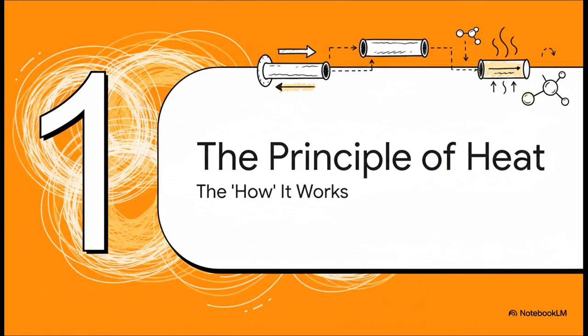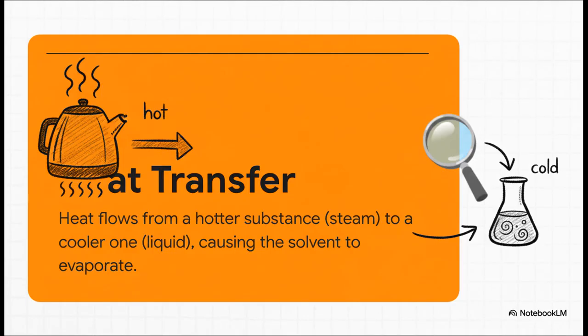All right, before we dive into all the nuts and bolts and pipes, let's start with the basic science that makes this whole thing possible, and that's the principle of heat. So, at its heart, this evaporator runs on a really simple, universal law of physics: heat transfer. Heat always flows from something hot to something cold. You can kind of think of it like a giant industrial-sized kettle. You've got your heat source, which in this case is steam, and you've got the liquid you want to boil. The evaporator is just a really efficient way of getting the heat from that steam into your liquid.